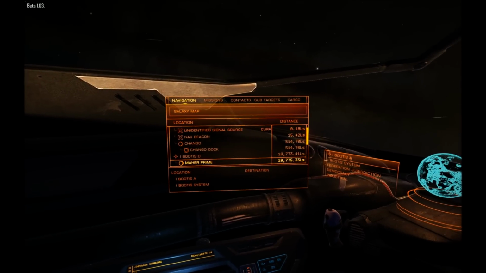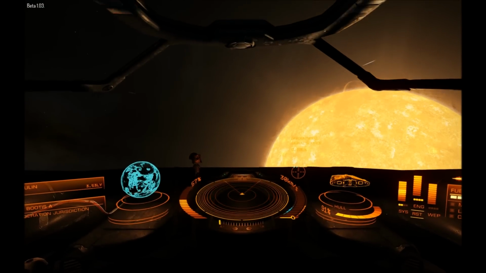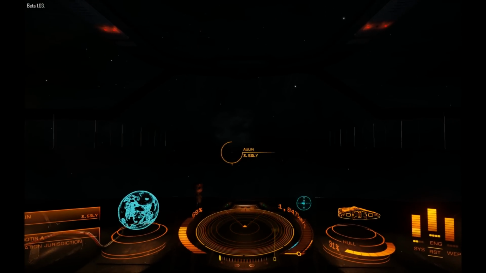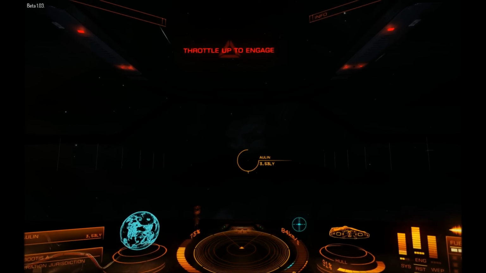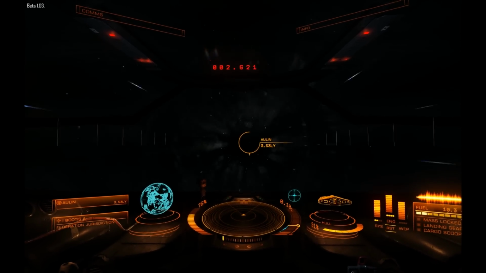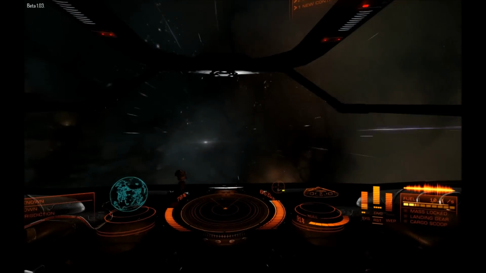Wonder if we've got enough fuel to go to Arlen. Let's have a look. 3.53. Cool. Drive charging. Right, so it's behind us, isn't it? So we need to move it. There it is. So just wait for the jump to charge up. We're pointing in the right direction. Ready to engage, so throttle up. 3, 2. And then that should probably use the last of our fuel jump.